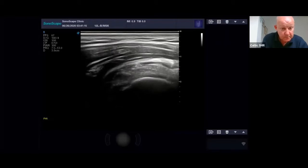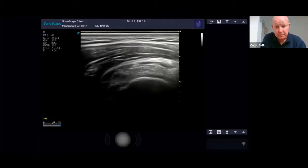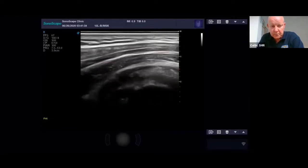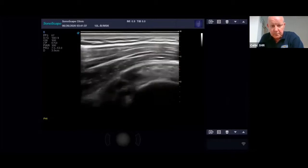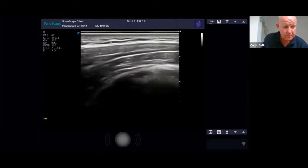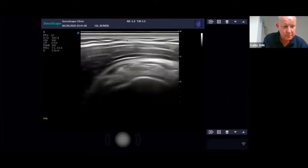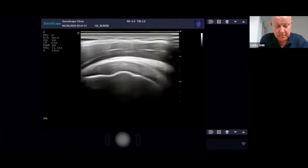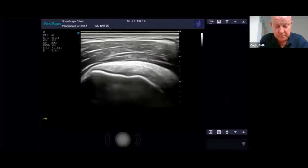Did you get the differentiation of the levels here well enough? So you've got the skin, the subcutaneous fat here, then the muscle, and then down into the bursa and the tendon, and then the bone. So it's really good to get these delineations. If you go on the muscle, you'll see the fibers moving backwards and forwards, whereas the septi remain pretty still, but you can see the fiber differentiation through the muscle. And if you go into long section, you'll see that in the tendon as well.